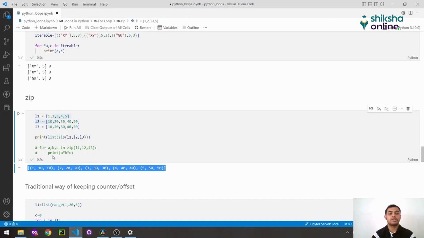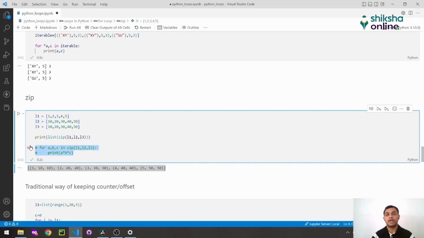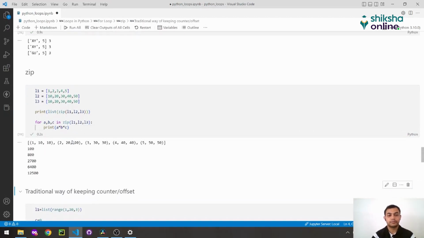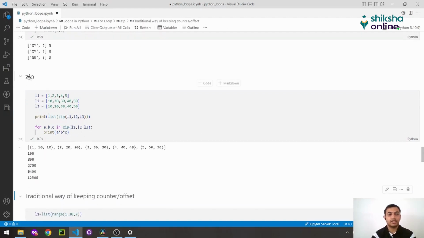This is kind of crucial, and it can be handy while you're creating your loops using for loop. Similarly, you can utilize this and multiply all the values from the lists and print them out. Great. So this is one handy tool that you can use while you're coding using for loop.